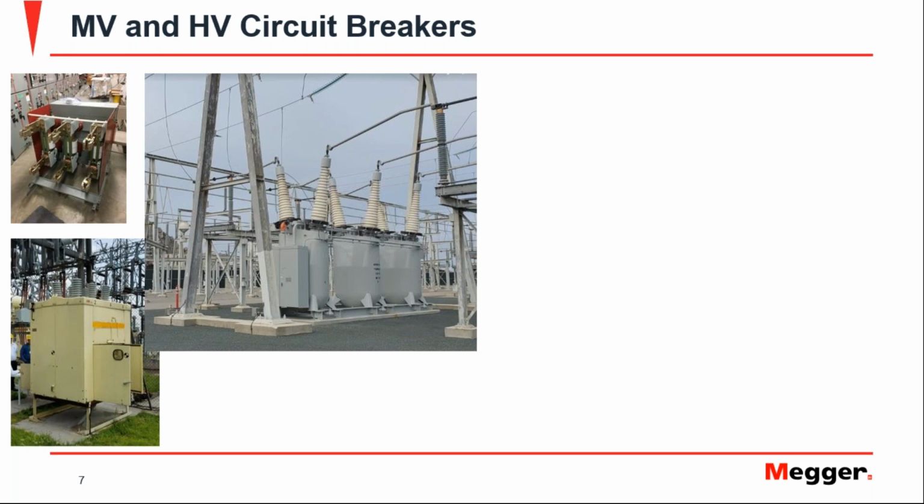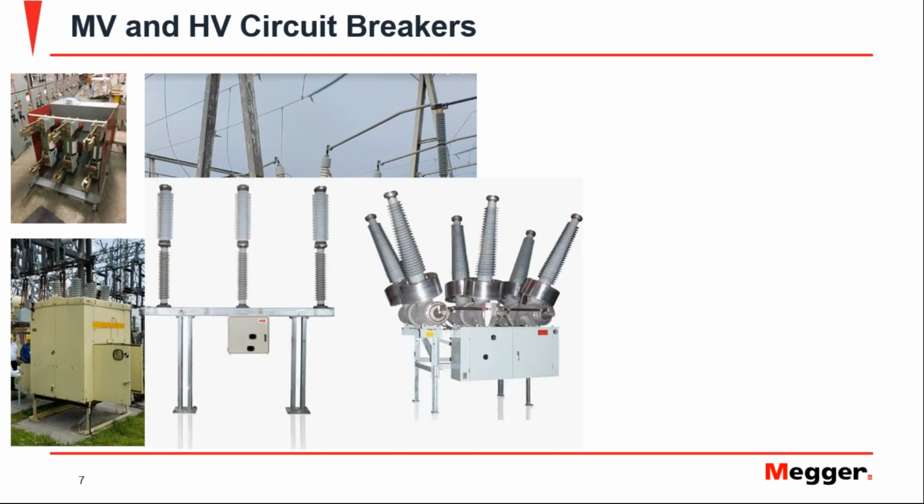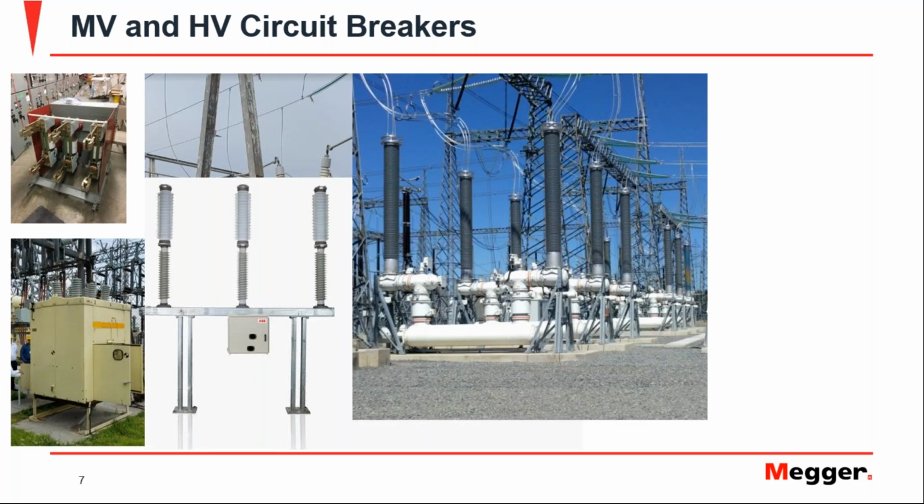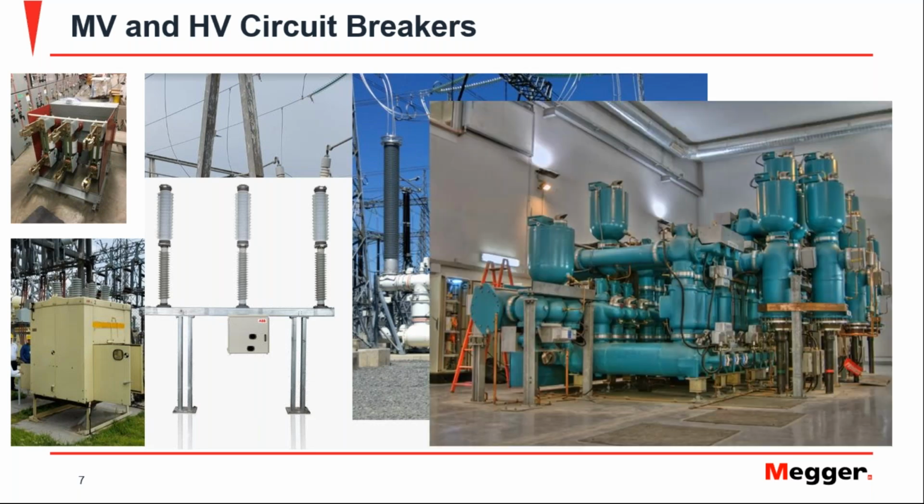There are also oil circuit breakers, low or minimum oil volume. I don't have a picture here. They're not that common in the US, but they look very similar to the SF6 live tank breakers. So here we have SF6 breakers, live tank to the left, dead tank to the right. Probably this one is one of the most common here in the US. And then we have another big SF6 breaker, 500 kilovolts or probably higher, independent pole operated, one mechanism for each phase.